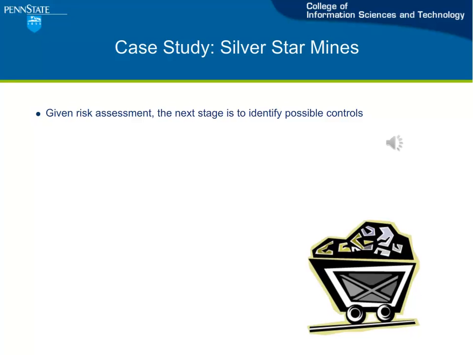And when you're reading through that, given that you're given a risk assessment and it has some of the problems associated with the Silver Star mines, be thinking about some of the possible controls that you could see that might be put into place that would actually be beneficial. And basically what's going to happen then, we're going to have a discussion question that is going to explore this in a little bit more detail.